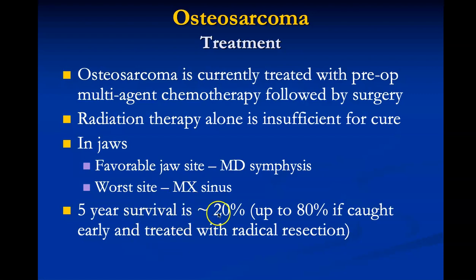The 5-year survival rate for osteosarcoma has historically been around 20%. With some of the newer chemotherapies that are more targeted to the particular type of osteosarcoma, that could go up a little bit, and it can go up as high as 80% if the lesion is caught early and it's in an area that could be removed. So, for example, if it's the long bone and it's in the tibia and you can amputate the lower leg, the patient is going to have a much greater success and be much more likely to live their full life, rather than if you can't do a good surgical excision.